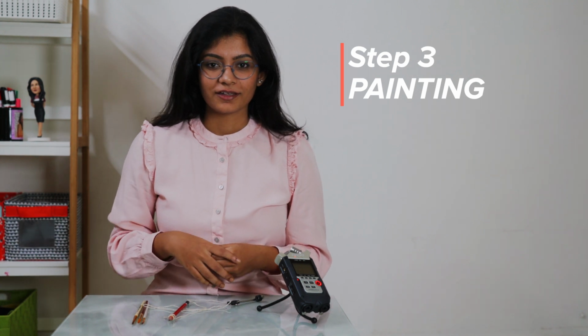Step 3. The painting. This is the final step, and the best way to begin this is by not using water at all. Because the more diluted your paint becomes, the chances are higher that it might start to drip, and that certainly is not what you want. So choose your brushes wisely.